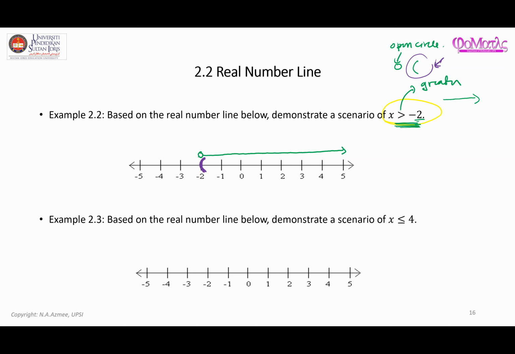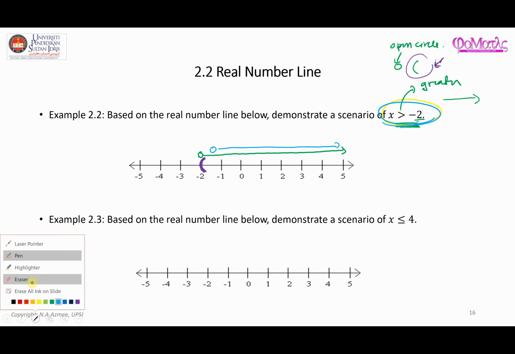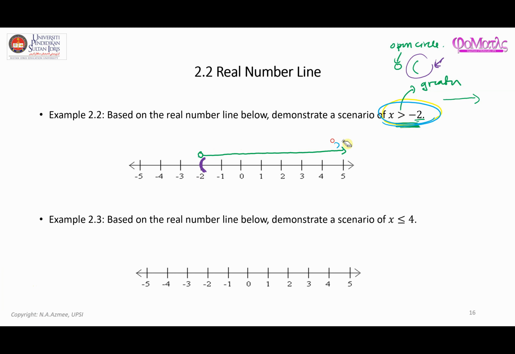This is something that some students find confusing. Some students will make a mistake of sketching something that looks like this. For example, if x is greater than -2, what they did was something like this somewhere here but doesn't include -2. So this is wrong, and that is why we use this notation, open circle and round bracket. You can put it right on top of the value -2 itself, and everybody will understand that when you have a round bracket, it means the value is not including -2, but instead it's going in this direction, which is greater than -2. Similar thing with the use of an open circle.